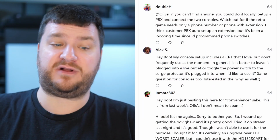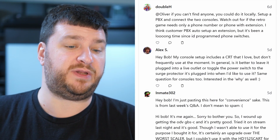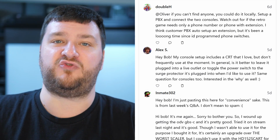Alex S. said their console setup includes a CRT that they love, but don't frequently use at the moment. In general, is it better to leave it plugged into a live outfit, like you're gonna dress your CRT.